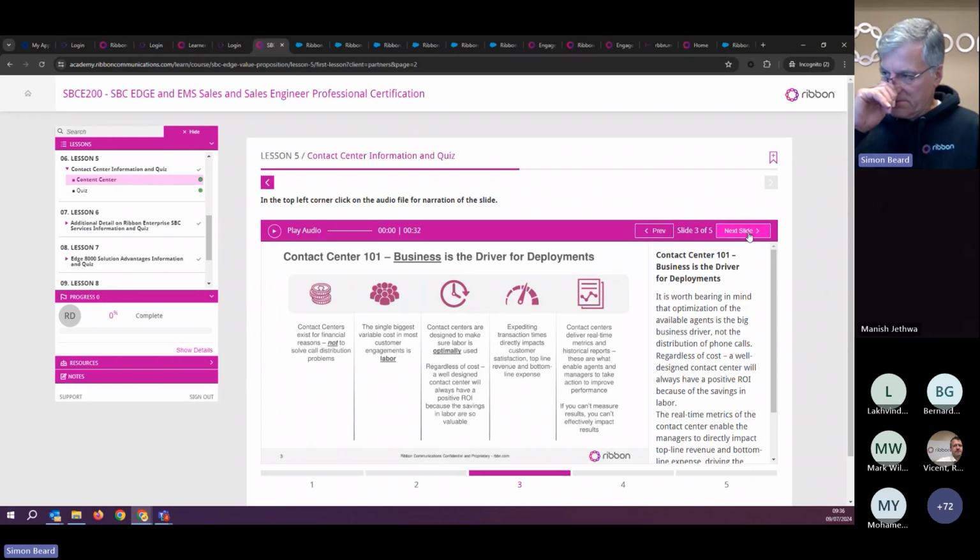So it's about optimal use of labor, expediting the transition times, which directly impacts customer satisfaction, top line revenue, bottom line expense. And the key thing about this is the ability to measure what you're doing. Contact centers deliver large numbers of metrics, and you need to be sure that what you are saving in terms of your contact center investment can be documented and proven.